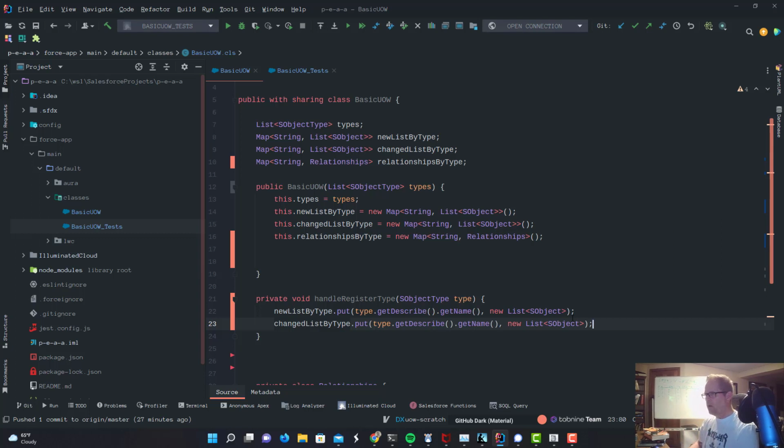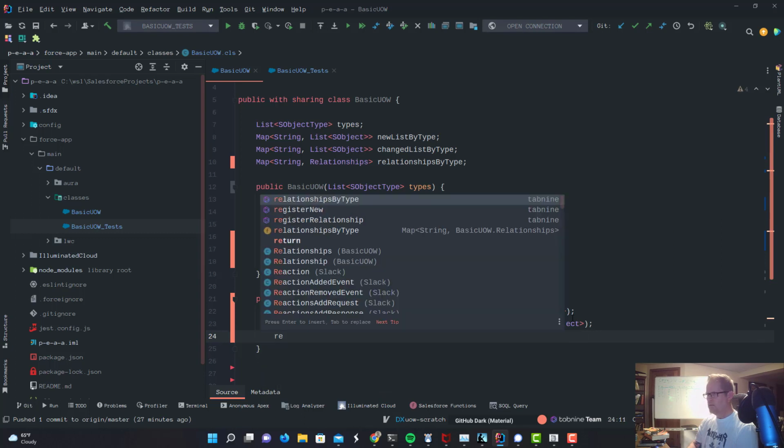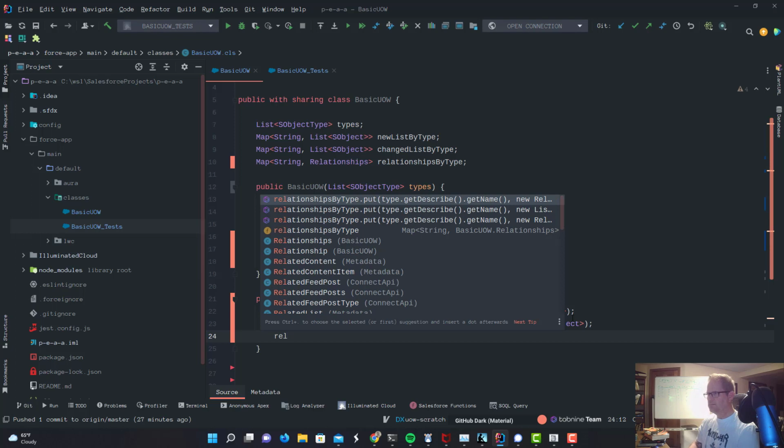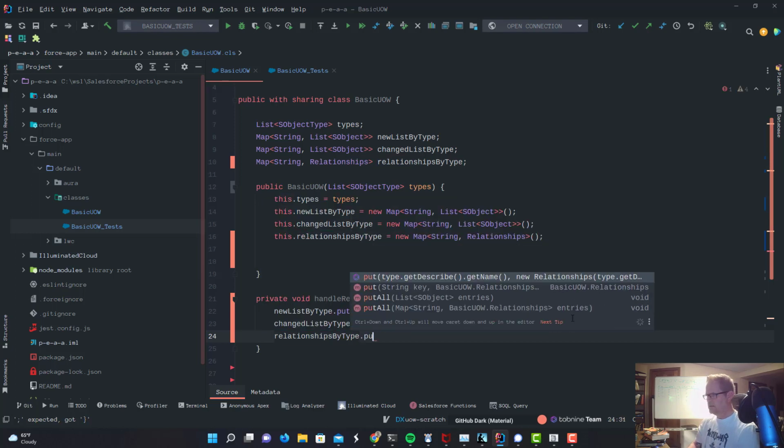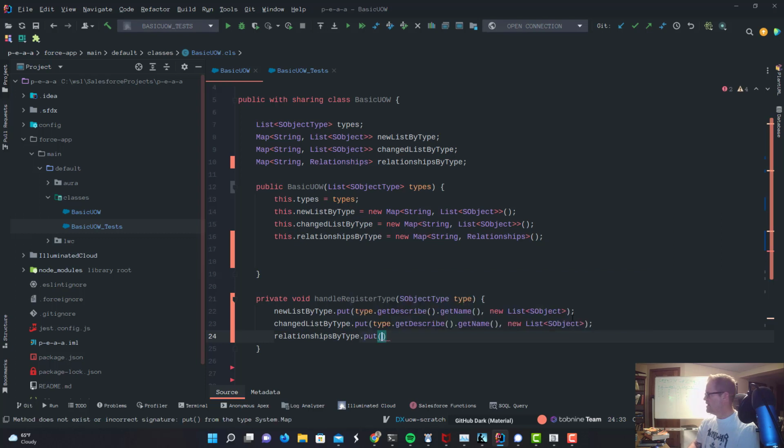And for our relationship map, we are going to do relationships by type dot put, and then our key is once again going to be our type.getDescribe.get name.